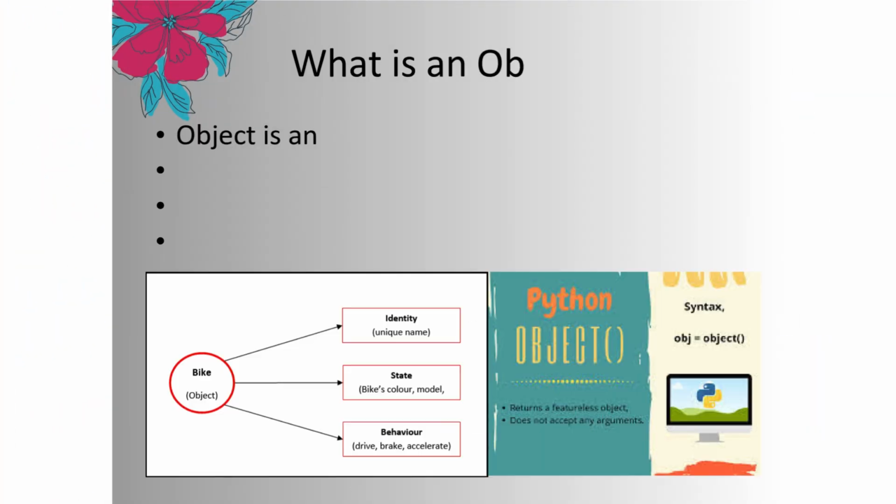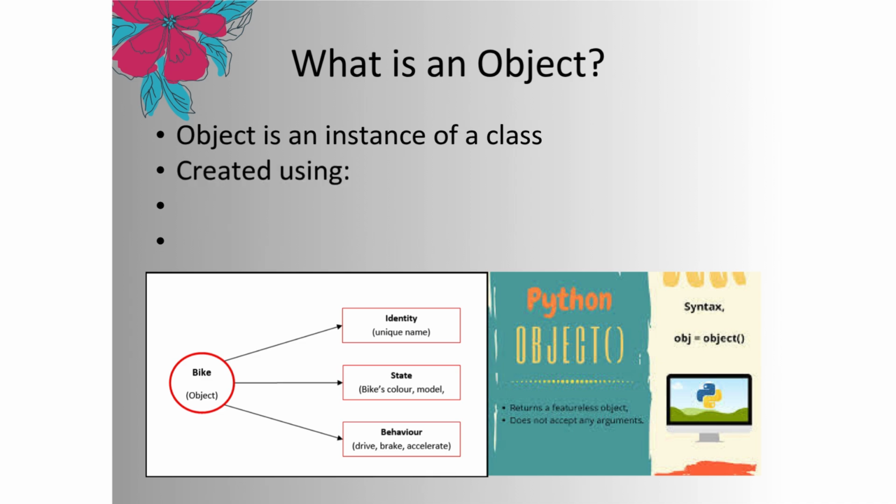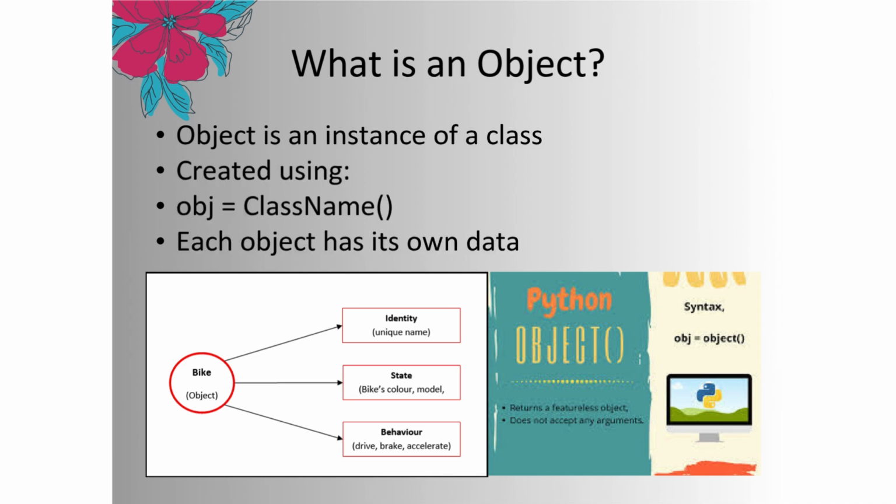What is an object? An object is a real instance of a class. Using the class as a blueprint, we create an object that stores actual values. Let's say we have a student class. When we create a student named Asha, that's an object. It stores real values for the name, age, and any other attributes.